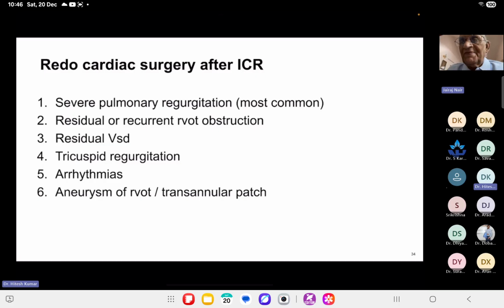How many kids with this pathology are cyanosed at birth? About two-thirds, 66 percent, are not cyanosed at birth.